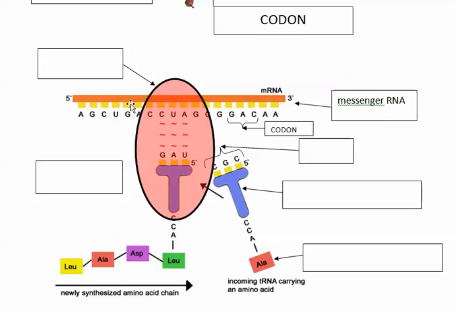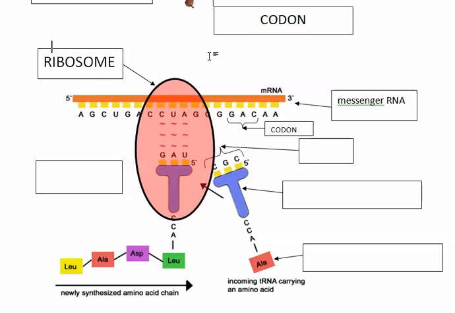So where does this mRNA actually get converted? Eventually this is going to turn into a sequence of amino acids. We are translating the mRNA into a protein, and proteins are just chains of specific amino acids. The place that proteins are made — which you've learned about in basic cell biology — is the ribosome. So this is a ribosome. In higher-level detail, we'll learn about different parts of the ribosome and how these particular molecules interact, but this is just the basic overview.